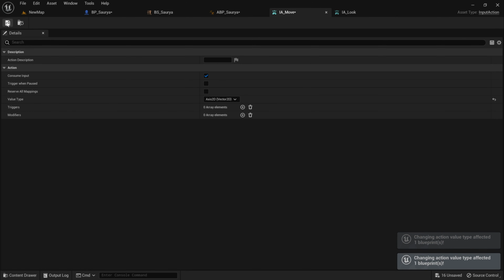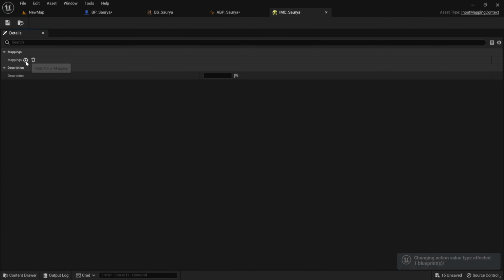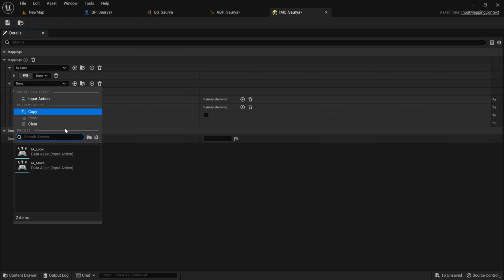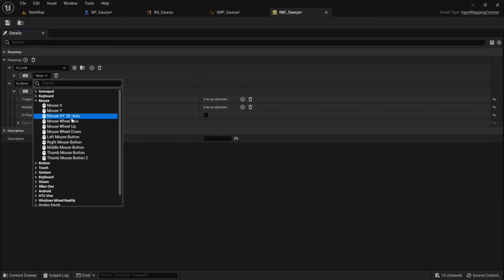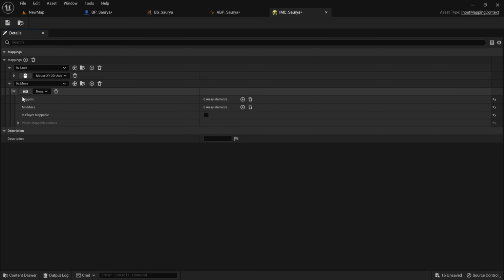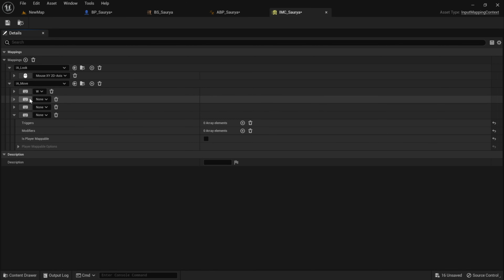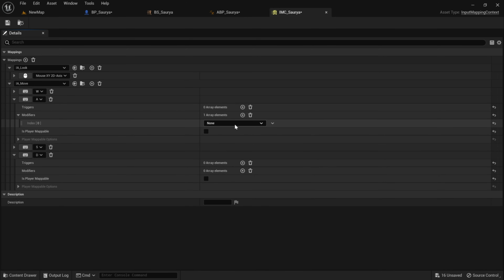Save and save. We'll go back to IMC and add two mapping contexts. That would be look and IA move. Look would be controlled by mouse, so mouse XY axis, and movement I'll control with WASD, so let's add those. For A, we'll have to add some modifiers.